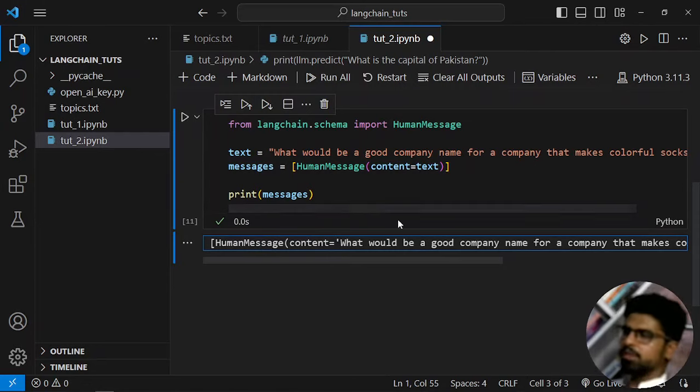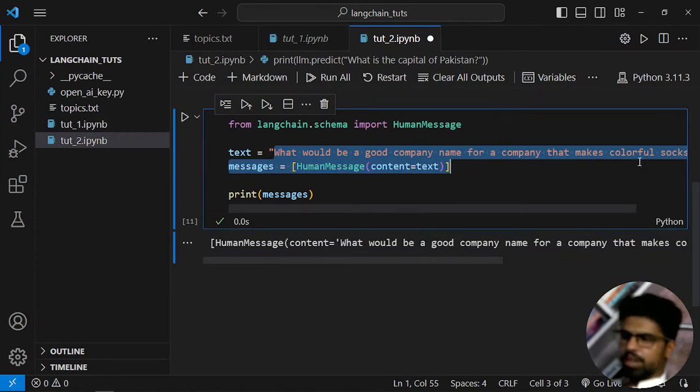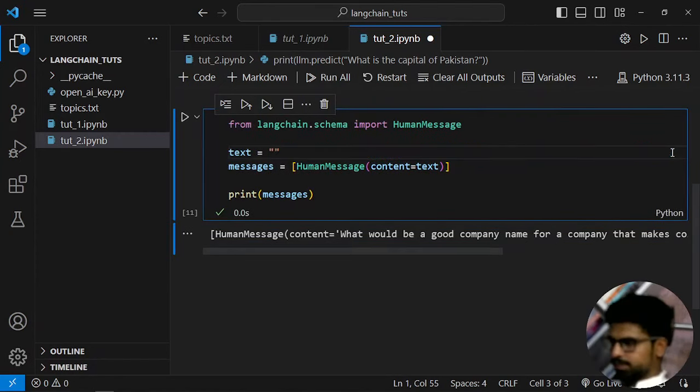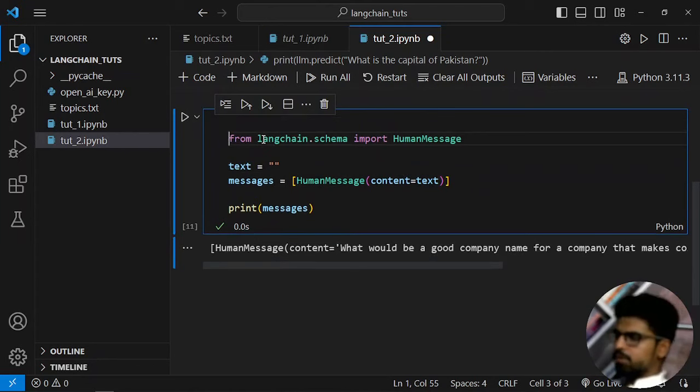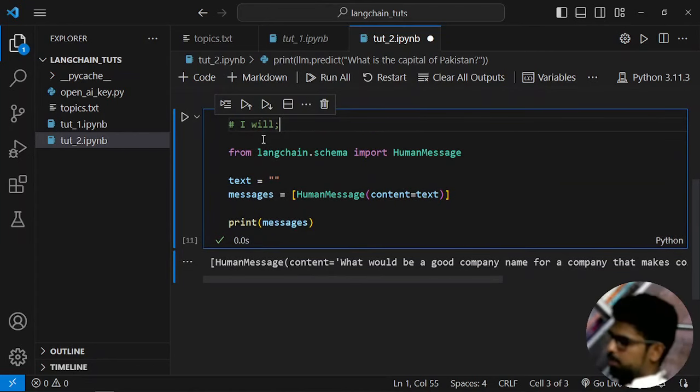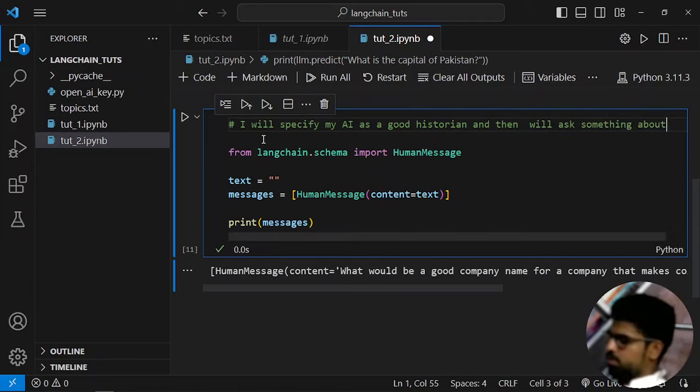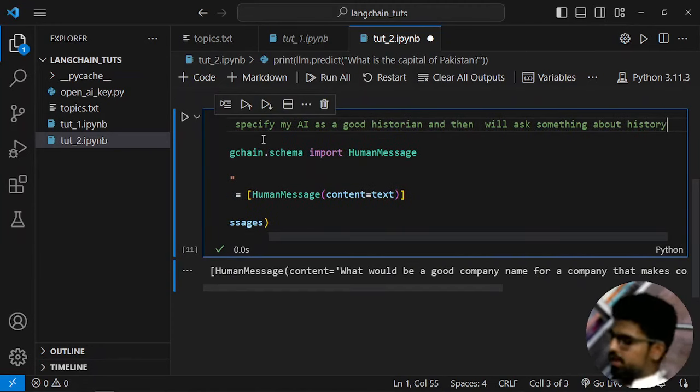Now what we can do is create a scenario where I will specify to my AI that it's a good historian, and then we'll ask something about history from my AI, right?